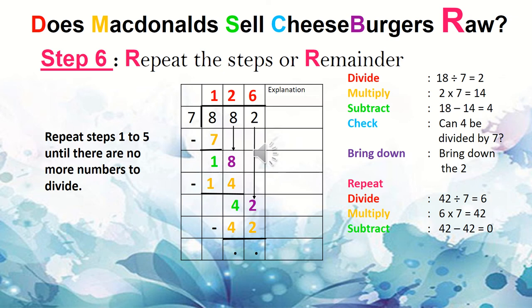Now I move on to step 6, which is repeat. So what do I do in step 1? Divide. How many times does 7 go into 42? 7 goes into 42 6 times. Go back to step 2. Multiply. 6 times 7 equals 42. Third step. Subtract. 42 minus 42 is 0. Now I have no numbers to bring down. And I have 0 for my answer. There is no remainder. And I don't need to repeat the steps. That means I've completed long division. And I found my answer of 126.